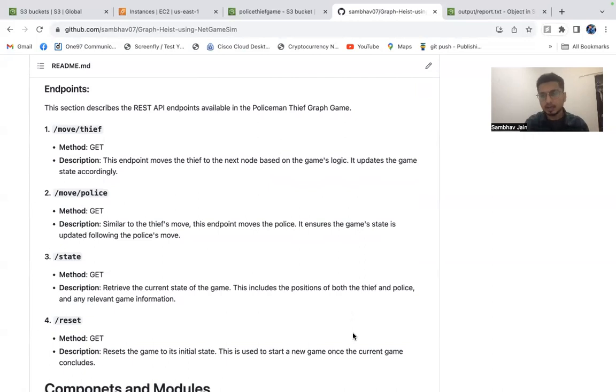All these are GET endpoints, because according to me, since we are not creating any resource on the server, we are not posting anything on the server. So it makes sense that we have these as GET endpoints rather than POST endpoints. Also, because we do not have any database here, we are not storing any information. Hence, we are playing around with an algorithm and fetching some data from the server itself. So that's the thing, we are not creating anything on the server. So all of these endpoints are GET endpoints.